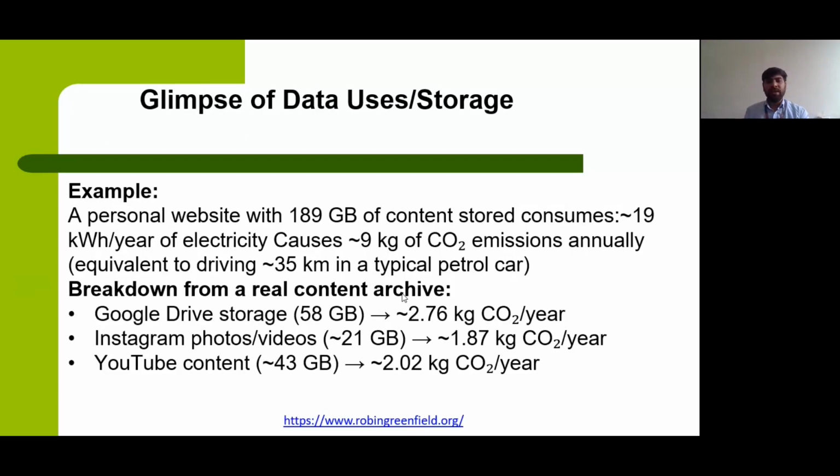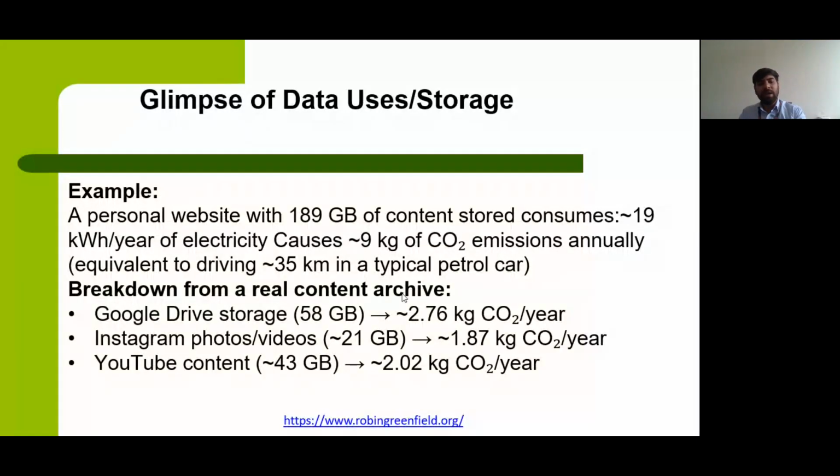So a few glimpses of data and user stories. A personal website which stores about 190 gigabytes of data consumes about 19 kilowatt hours of electricity, which causes about 9 kilograms of emissions annually. This emission is something like what you get if you ride your petrol car for about 35 kilometers. This is for 190 GB, and you can think about there being millions of websites that have this much data stored there, and they consume this type of energy.